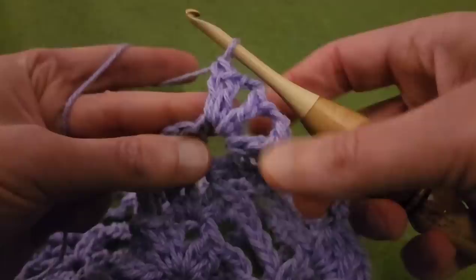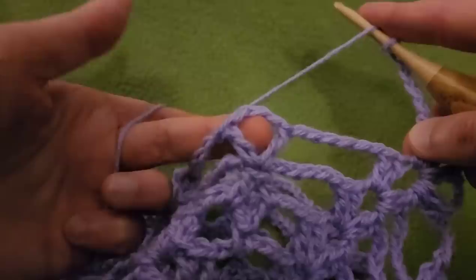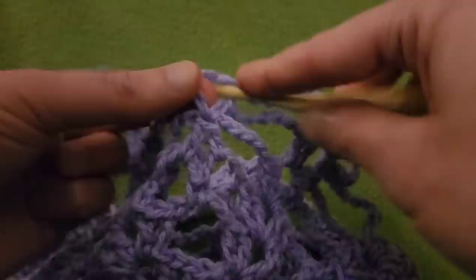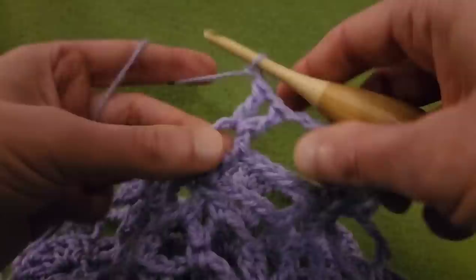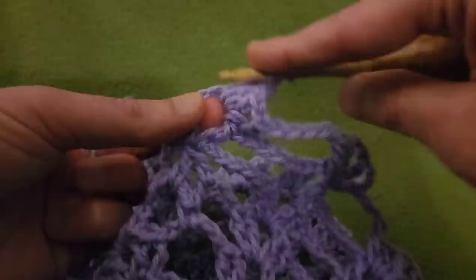There we are. Chain five, one, two, three, four, five, and then into the chain three space, double, chain one, and double, chain one, and double, chain one, and double, chain one, and double.